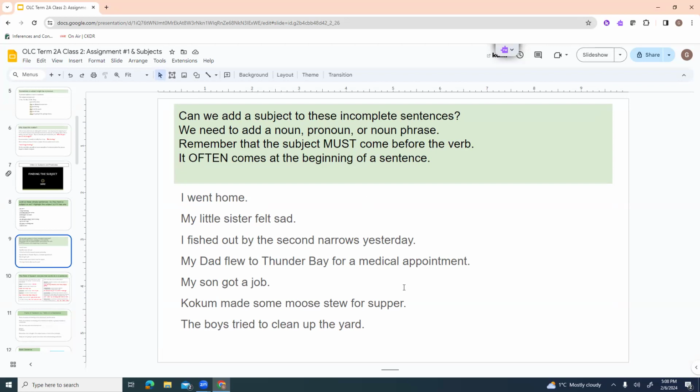Oh, okay. So this one, sorry, we did it the other day and then I forgot to fix it. So we're going to kind of skip over that. This was just one where I'd left off the subject and we had to add the subject.